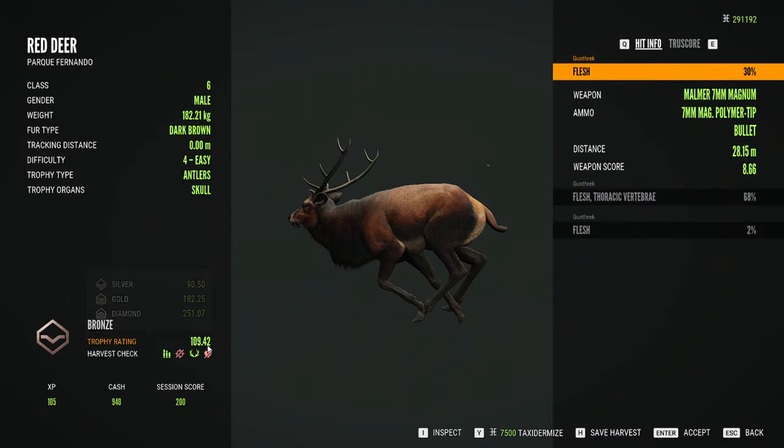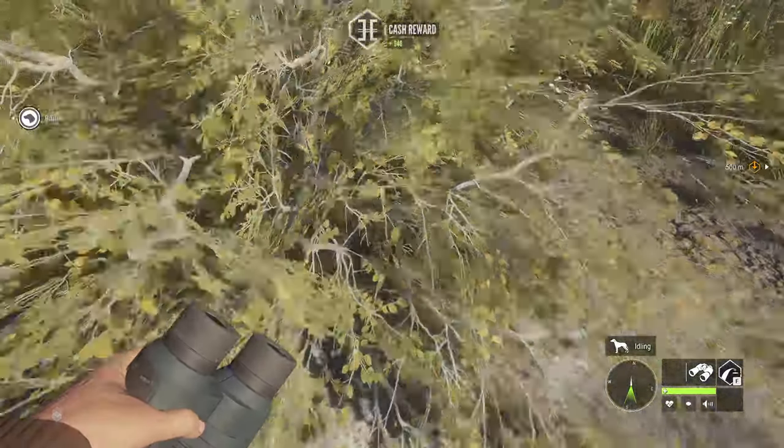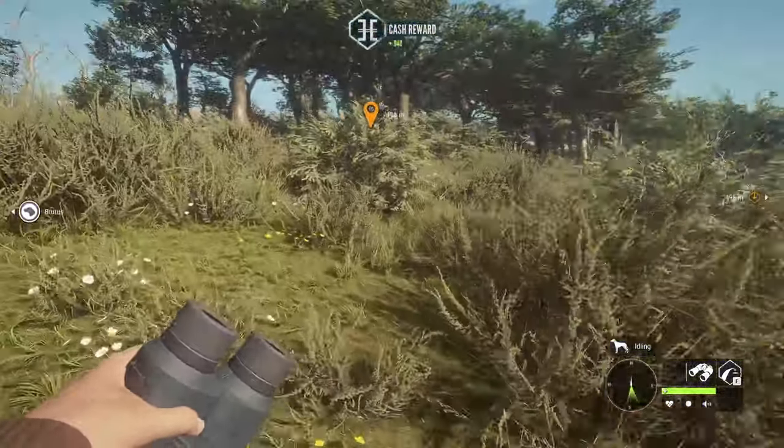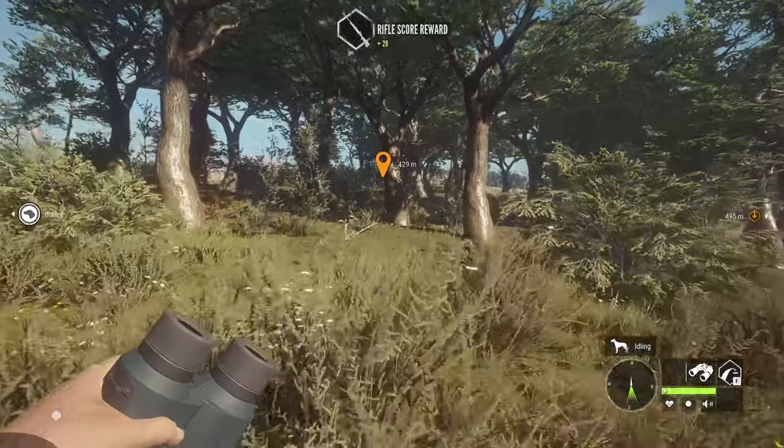What do we got? A bronze. He wasn't even a gold though, so that's okay. It's not that big of a deal. Hit him 3 times though. Ugh, I didn't realize I hit him again. All right, well, off we go to the lookout point. I'll see you guys back in just a moment.